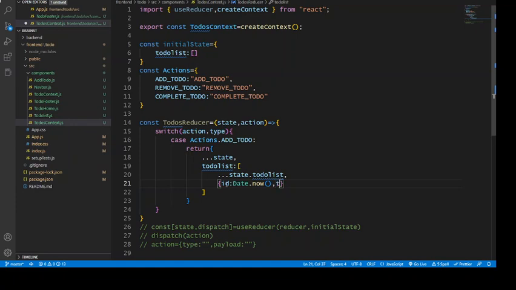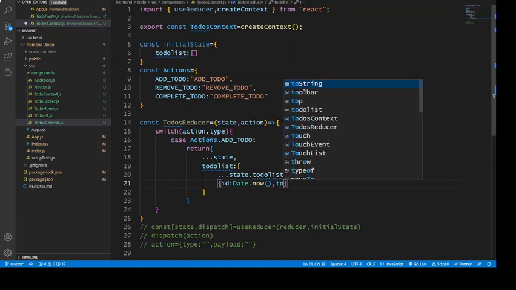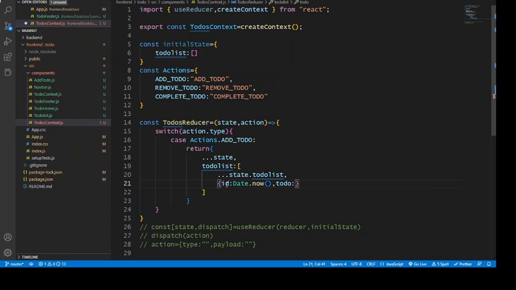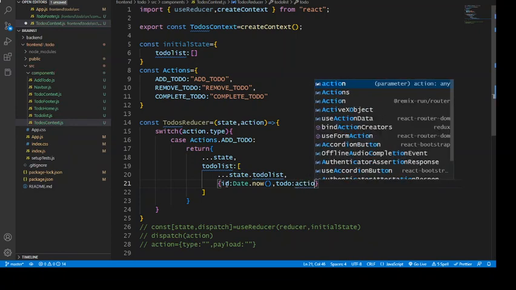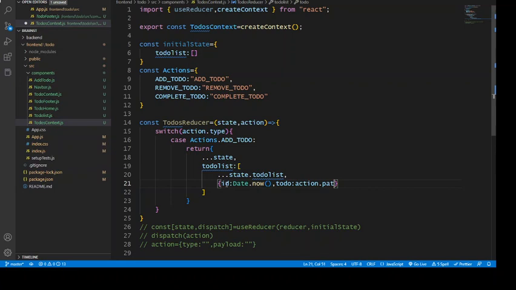Then the to-do itself. Now the to-do will be the action dot payload. What I want to do is set the payload property to the to-do. That means the to-do that will be coming will be set as the value of the payload property.